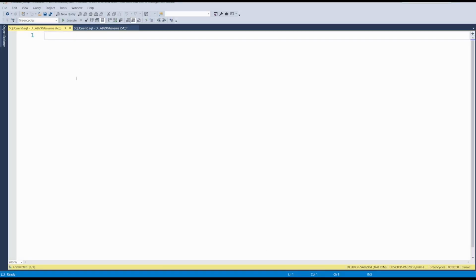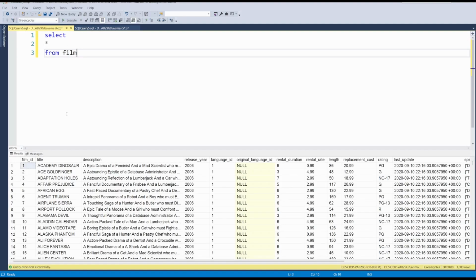Okay, so now let us explore the film table first. We select all the columns from the film table and let us see the columns. We see it has 1000 rows. That means it has 1000 records, and we have film ID, title, description, release year, rental rate, length, replacement cost, and so on. Now what we want is the films whose rental rate is greater than $2.99.